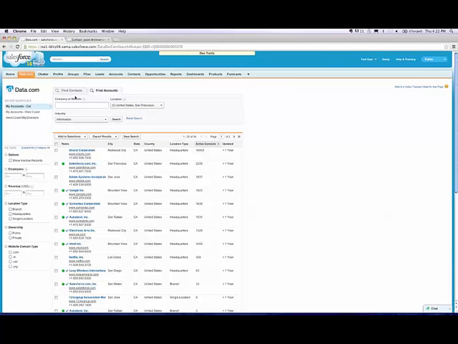Now, in here you can look for contacts, you can look for accounts, and for each of them, you can drill down very specifically by the location, by the industry, and even get down to the revenue or the employee bands, and be very, very granular in how you search. So what I've already done is I've set up some saved searches for myself to save me some time. And I created a saved search for accounts that are in my territory, let's say, which is in a specific region of the West Coast.